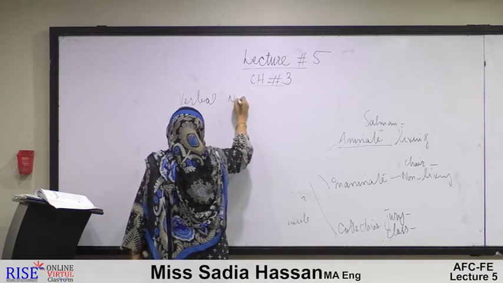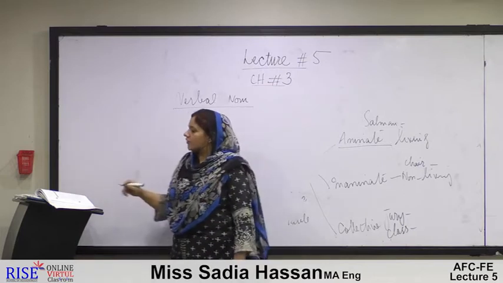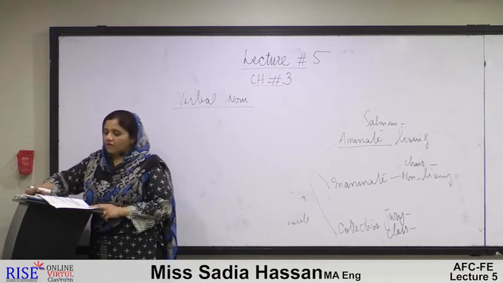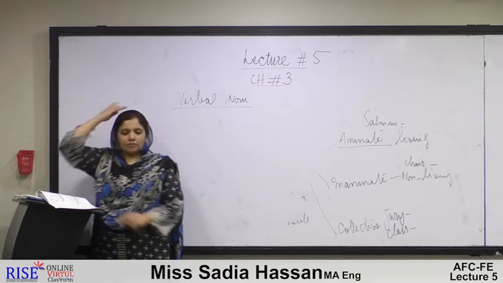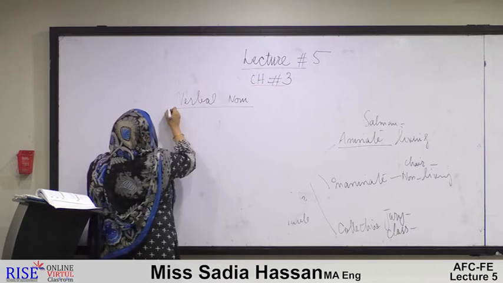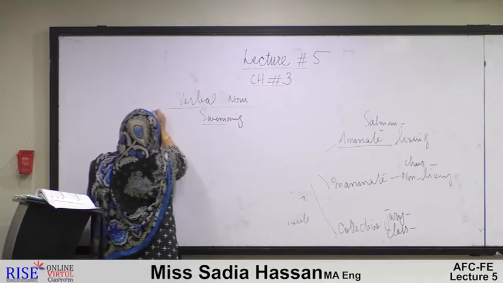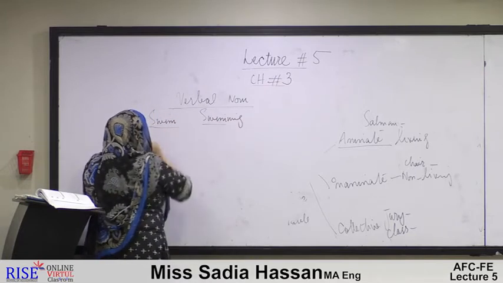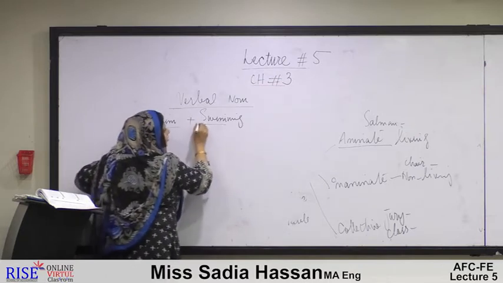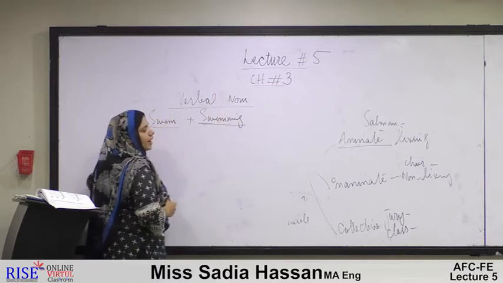As the name shows, it must be a combination of verb plus noun. That is called a verbal noun. For example, there are some actions which are verbs, but they are taken as nouns. In abstract nouns, we have discussed swimming. Swimming actually is a verbal noun. Swim is an action, a verb. But we are using this verb as an action, so this is called a verbal noun.